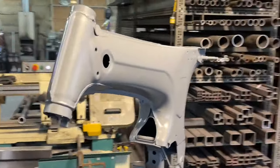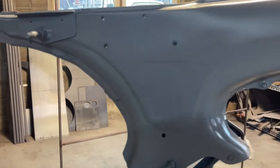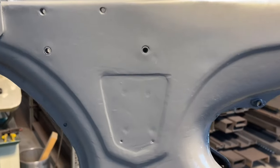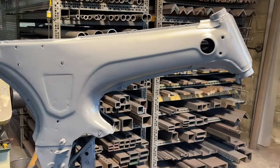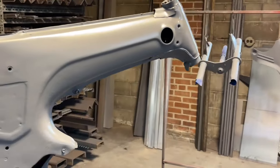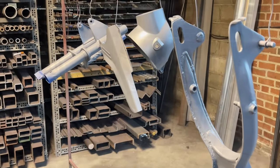I probably could have cleaned the frame a little bit better. I've got a spot underneath right in here that I'm not happy with. And I've got some grinder marks on this frame. You can kind of see where I got too aggressive with that when I first tried to use that flap wheel grinder. Yeah, don't do that, fellas. That was a mistake. But hey, in my opinion, it already looks way better than what it did when we started. So I'm pretty happy. We'll let this dry and start putting some red on.